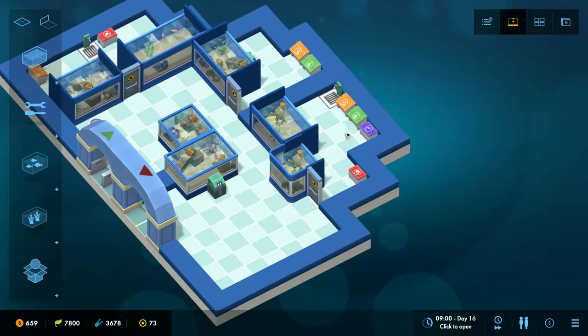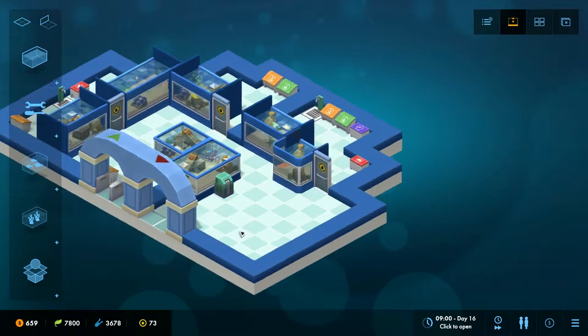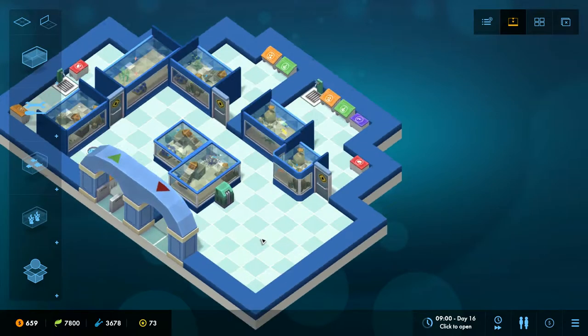But I want there to be some interesting challenges. I love the staff layout stuff, I don't want to get rid of that, but I don't want this weird thing where you've got this pressure to expand when you don't really want to. So yeah, I'm going to have to have a little think about that.